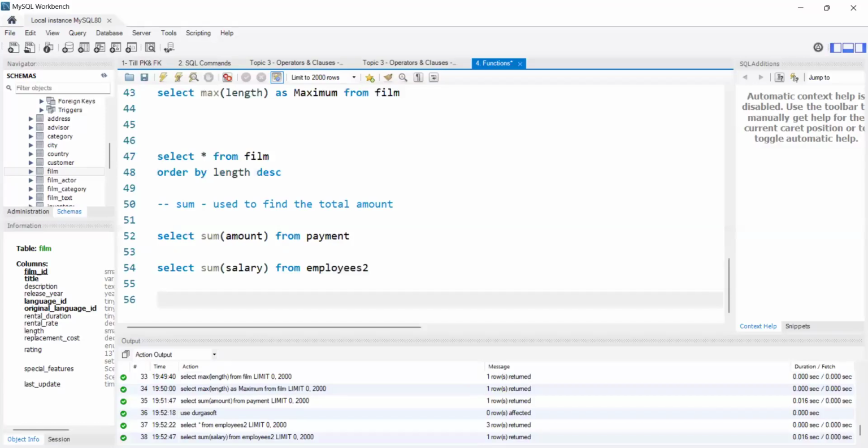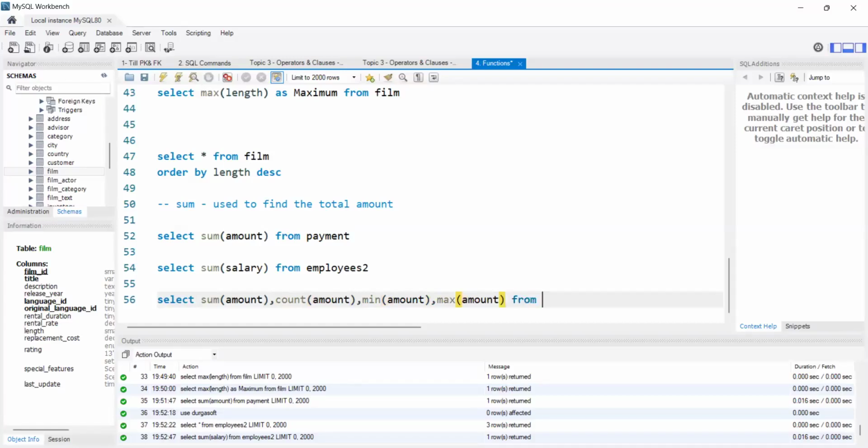And whatever functions we learned so far, we can use them collectively also. That means all together we can use them. Like select, for example, sum of amount, comma, count of amount, comma, min of amount, comma, max of amount. All together we can use them in one single SQL statement.